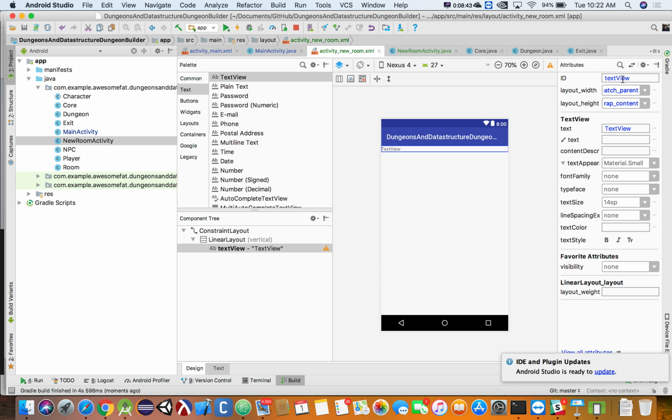Didn't you want to do an edit text? Yeah, but I'm gonna give it like a title, like add, something like that. I guess you could just put it as the hint. Is that what you did? You added the hint for it for put new name. So I'm gonna say new room name, something like that. Except that's not where I want it. I want it here. New room.